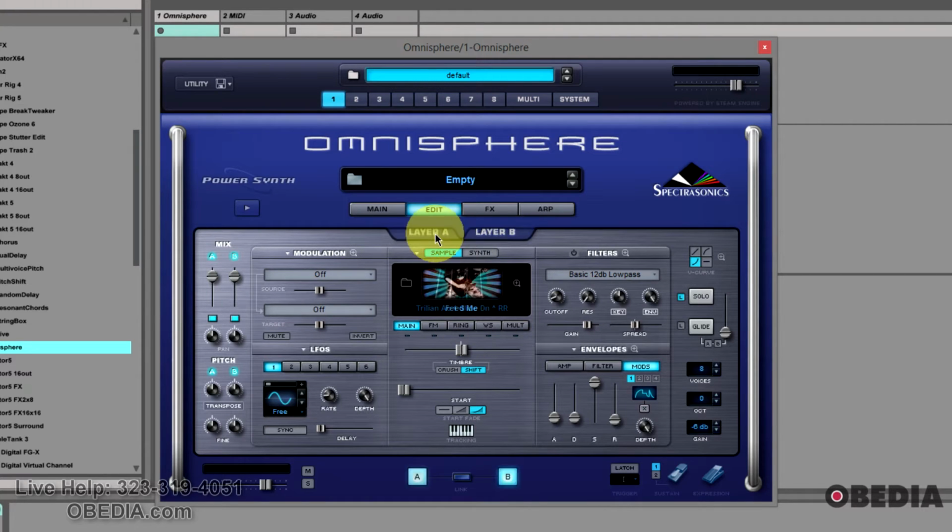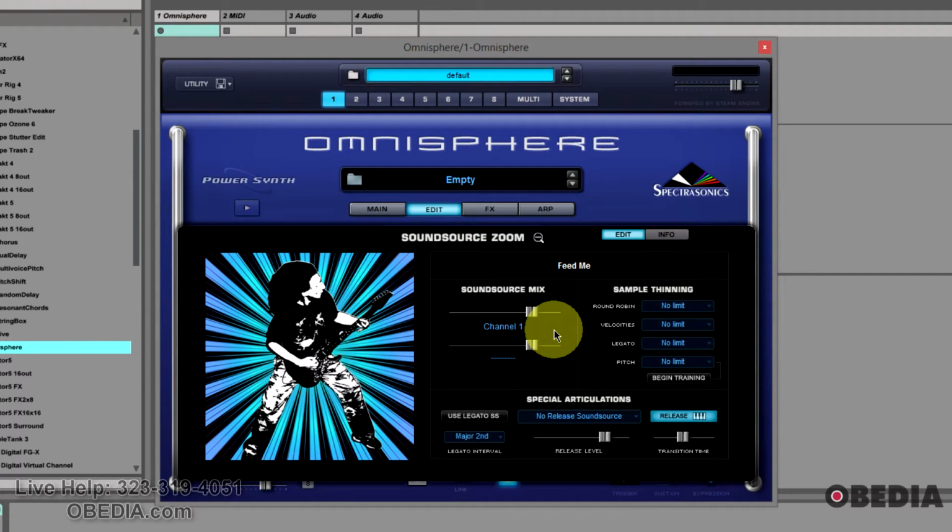Now we have two different sounds loaded up inside of Omnisphere, and I can browse those by just clicking on layer A or layer B. Now, I can dive in very deep into the control of each of these different layers if I really want to get deep into each one by clicking on the small magnifying glass whenever I see it. When I click on that, I'll see the zoom section for that specific section that I've opened up. This allows me to take deeper control of, in this case, the sound source or some of the other controls that I might be making use of inside of Omnisphere.